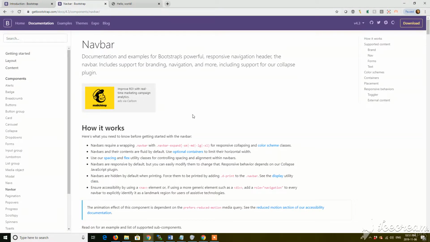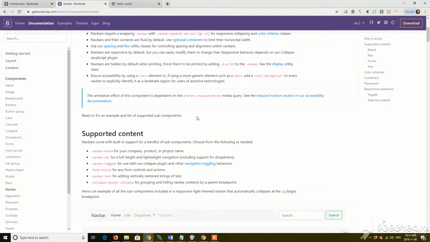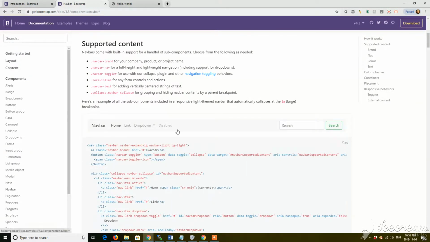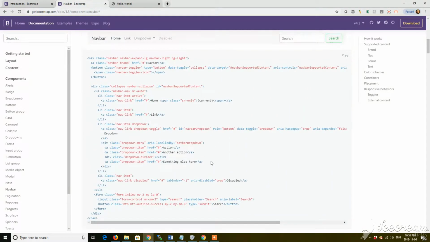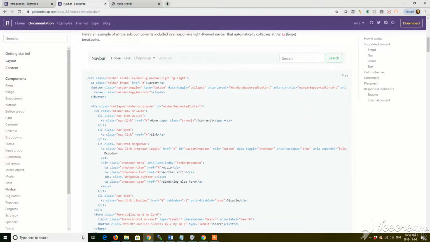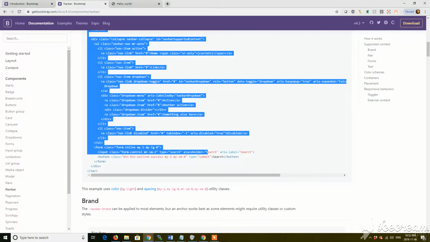So then we have navbar, how it works, and if you scroll down, you'll see what some of these navbars look like. There's an example of a navbar, and it's got the code right in it. What Bootstrap does is essentially just call these components into play. So we have navbar light. You can also go navbar dark. Give it a try and switch out some of those. I also posted a cheat sheet in the course for those who would like it.